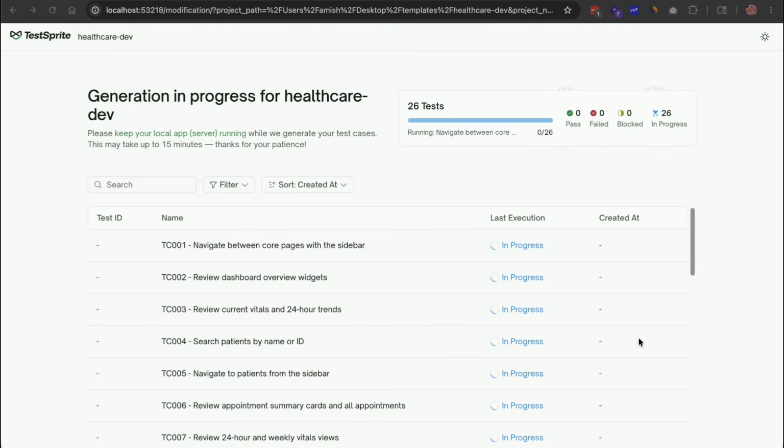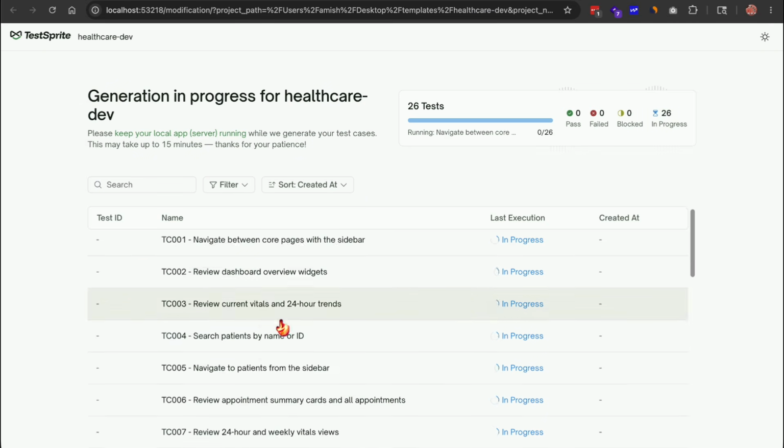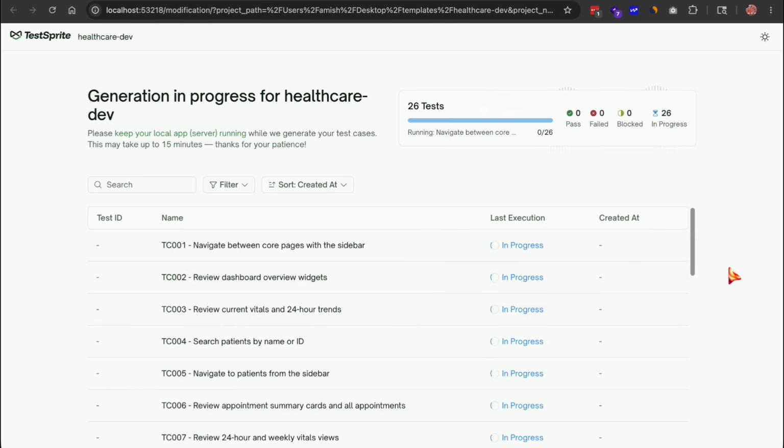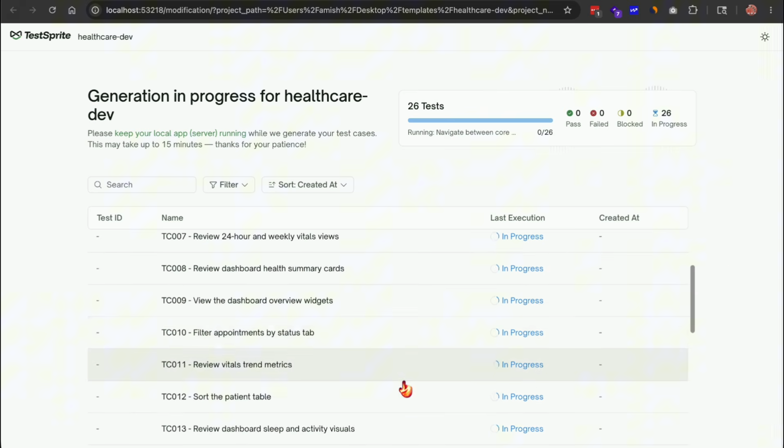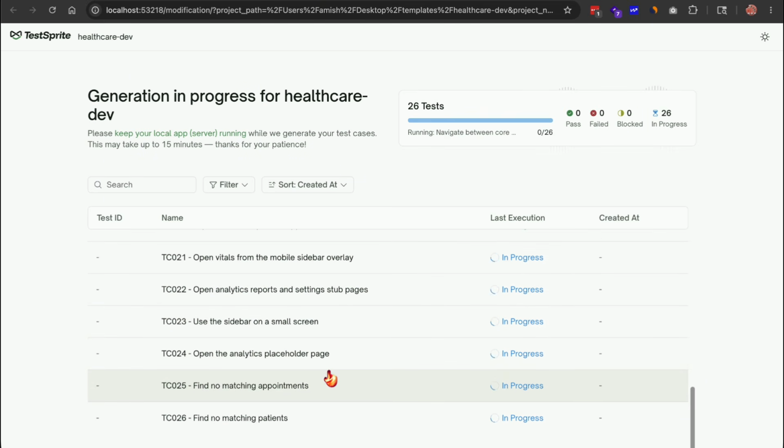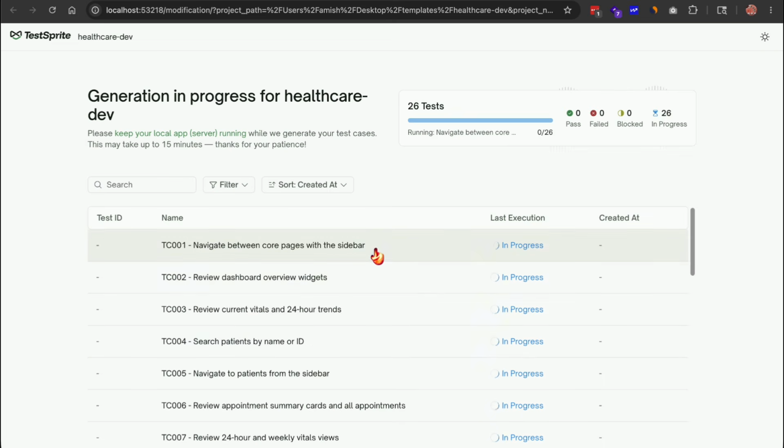After a couple minutes, the test plan is ready, and Claude asks if it can go ahead and run them. I say yes, and it opens up a local dashboard in the browser where I can watch each test in real time. Now, here's the part I genuinely did not expect to be this useful.